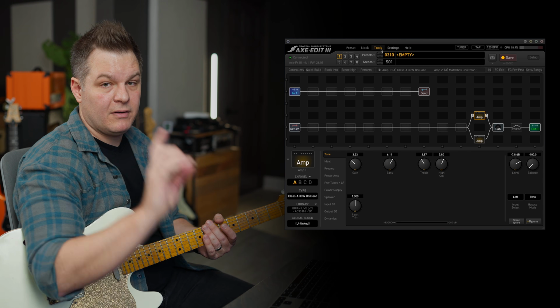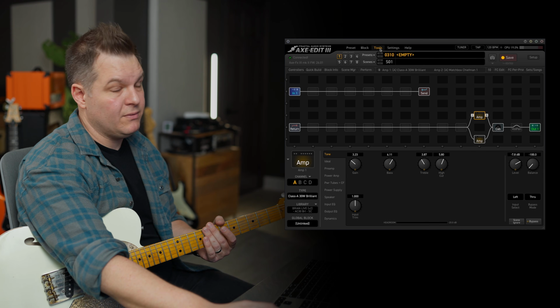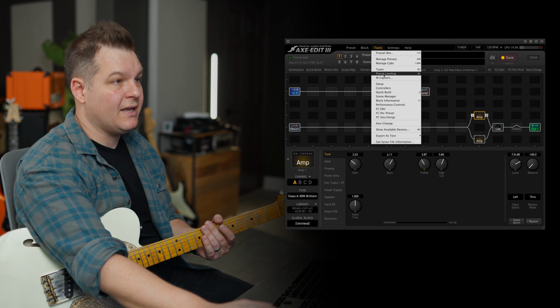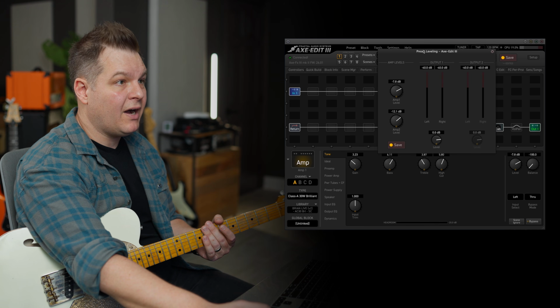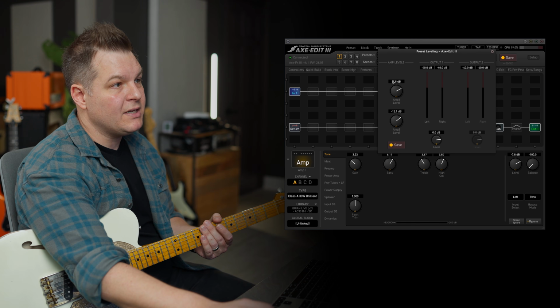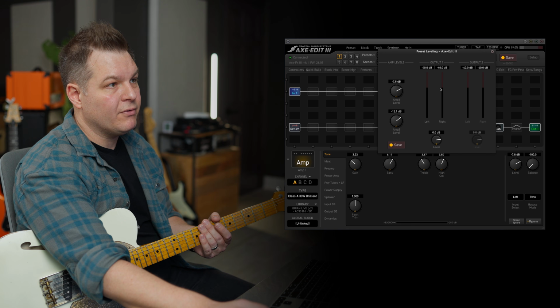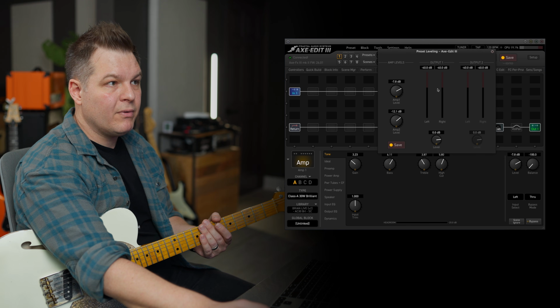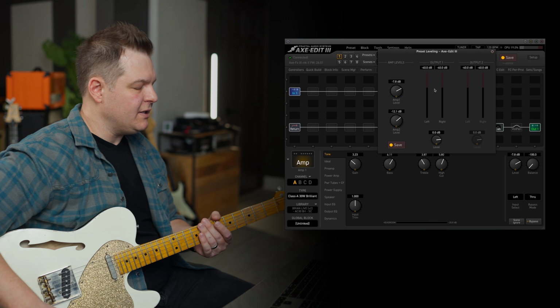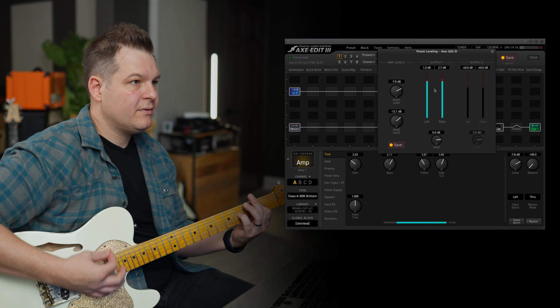Before we move on, there is a tool that Fractal gives you that is super useful. You go to Tools and you go to Preset Leveling. So this is how I basically set up my amp block level. Now you'll see I've got amp 1 level, amp 2 level, and then output 1. Right where this line changes from black to red, that's what I want to hit at my clean-ish setting.